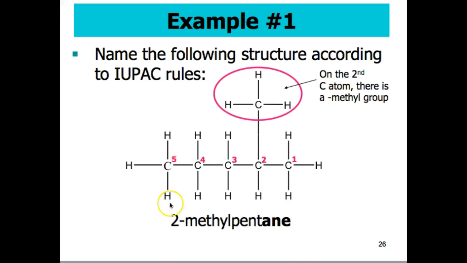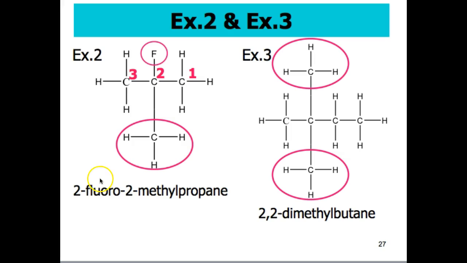Well, what if I count it this way? It'd be 1, 2, 3, 4. I'm not going to call it carbon 4, I'm going to call it carbon 2 because if I count from right to left, it's on the second carbon and we always want to give it the lowest possible numbering. So I'm going to call this 2-methylpentane. The 2 tells me what carbon atom it's on. The dash separates the location number from the type of group. And then pent and ane because pent is the number of carbons in a continuous chain, ane because they're all single bonded.